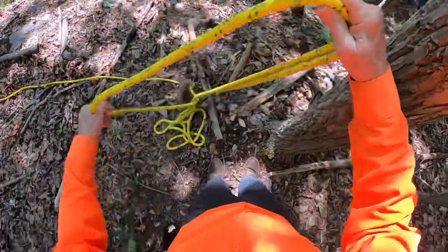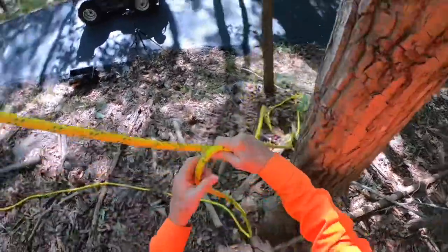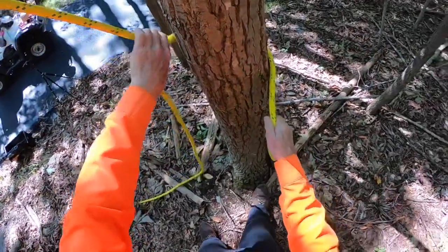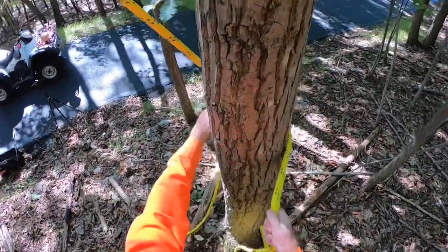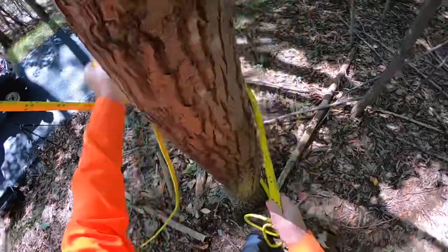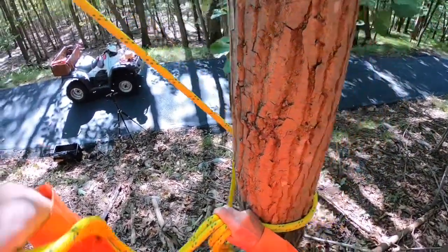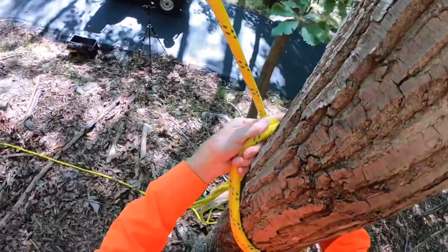Now put the tail on top. That way when you turn it around a tree, the clove hitch is going to have to go around both of those, so the tail's held up in place. Sweat it, snug it down, run the bites around on top of all of it — three times, three rounds.